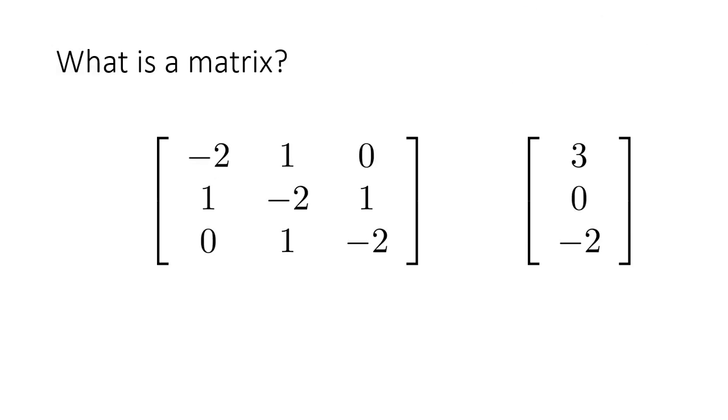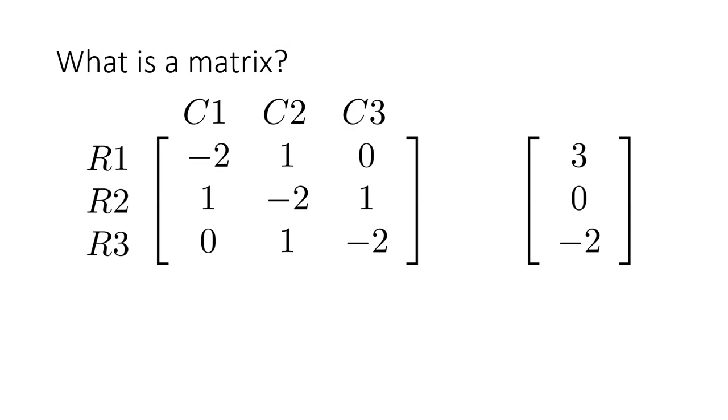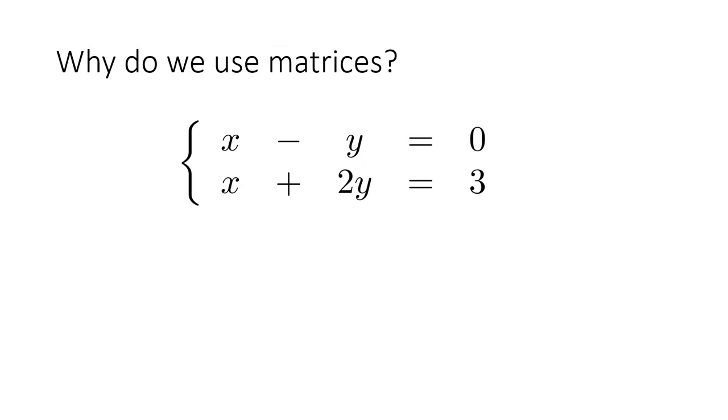So for those of you who aren't familiar with matrices or have forgotten what they are, let's start with the basics. What is a matrix? Well, a matrix is just a rectangular array of numbers organized into rows and columns. If there's a single row or a single column, we'll sometimes refer to a matrix as a vector. It's similar to a table or a spreadsheet, but rather than having labels for rows or columns, we simply number them starting from the top left. And if you have an entry in that matrix, it's easy to reference it, we just need to know the row and the column number. So for example, if we call this matrix A, then the entry A23 refers to the number stored in row 2, column 3. So why would someone care about matrices?